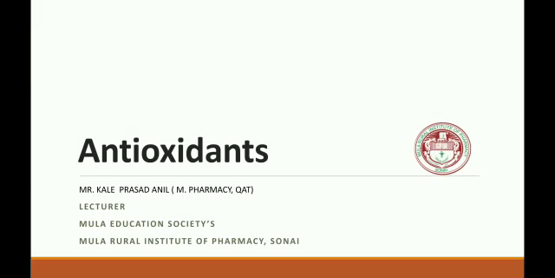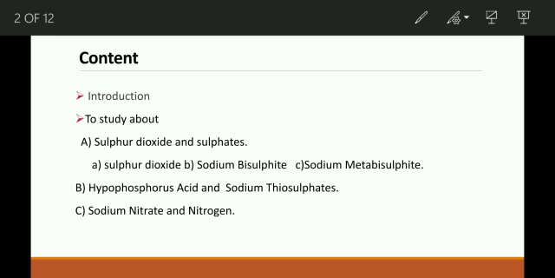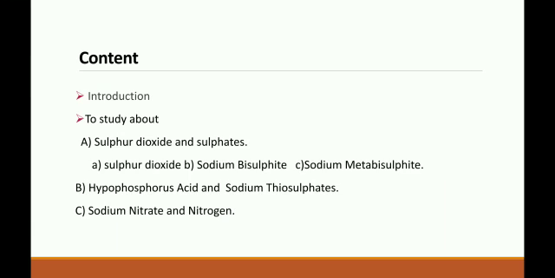Today we are going to discuss antioxidants. First of all, the contents of this chapter are the introduction, then we have to study sulfur dioxide and sulfites. In that we have to study sulfur dioxide, sodium bisulfite, sodium metabisulfite. Then we have to study hypophosphorous acid and sodium thiosulfate. And lastly, we have to study sodium nitrite and nitrogen.